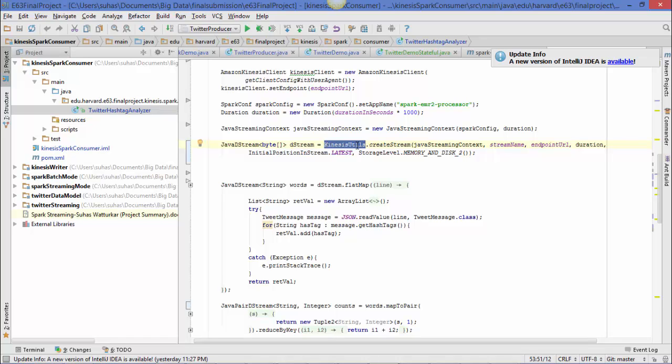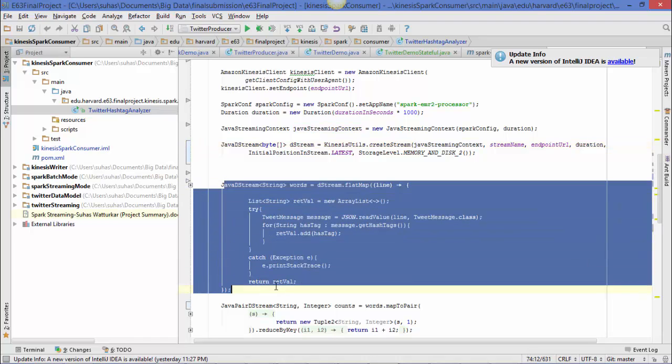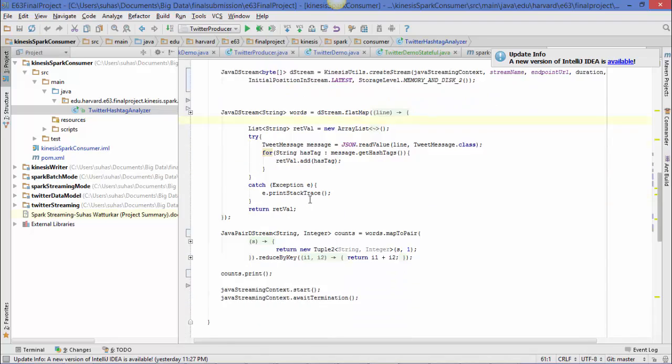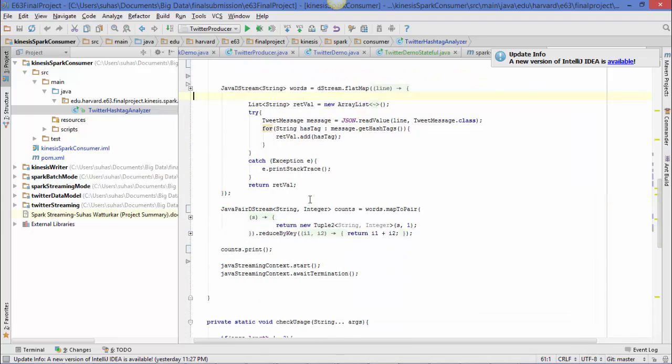This is the out of the box connector available from Spark. With KinesisUtils.createStream, you pass useful parameters like streaming context, stream name, endpoint, duration, and so forth, and from that point onwards the rest of the code looks exactly the same. We get all the streams from the queue, and then it starts reporting just like any other streaming program.